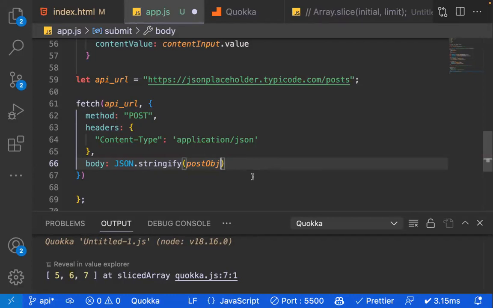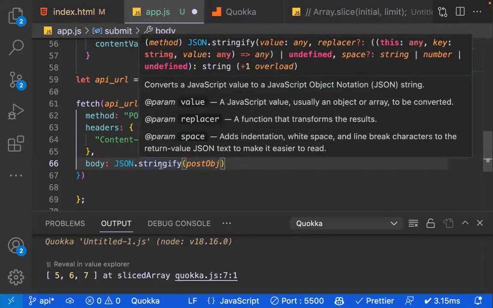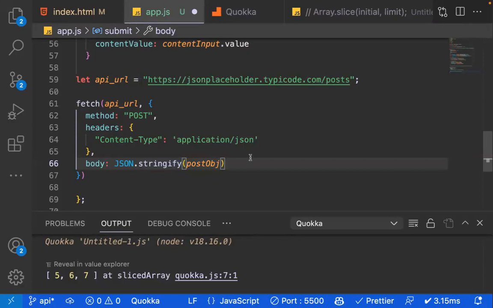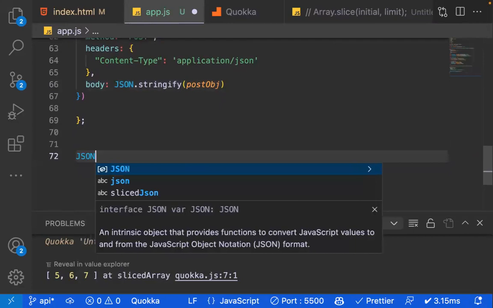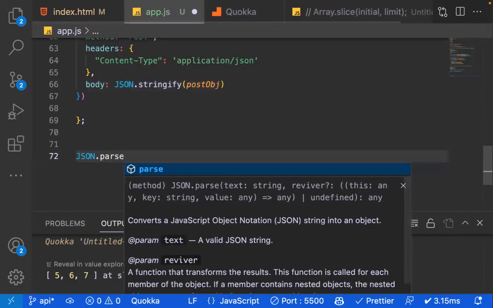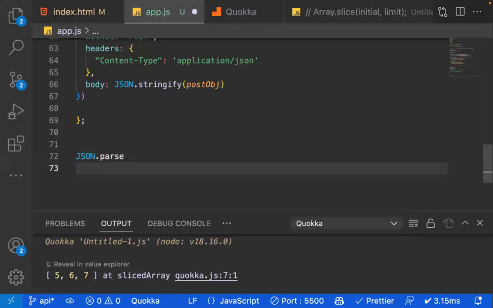Right now, it is time for us to say, where is the data that you want to post? The first thing is the method, the second thing is the type, and the third thing is the data that you want to post, which is always inside the body of a fetch function. So why do we use this JSON.stringify? Okay, let's do this before we go to that. We have JSON.parse, and then we have JSON.stringify.